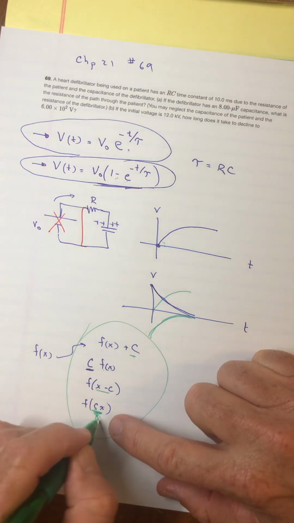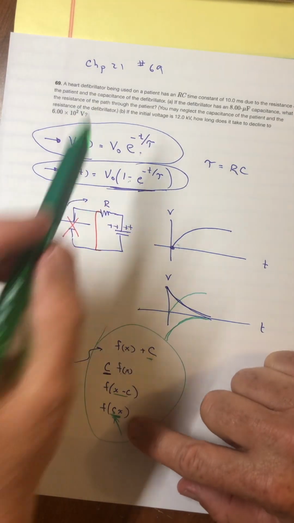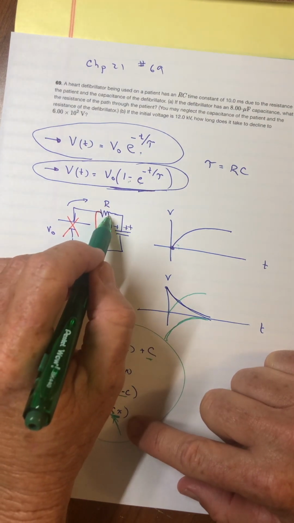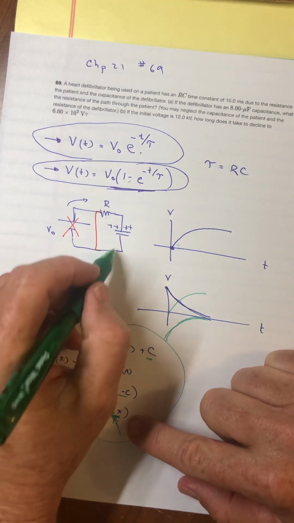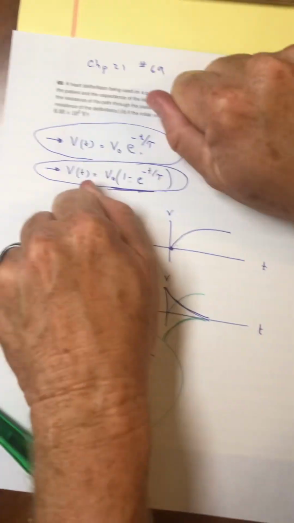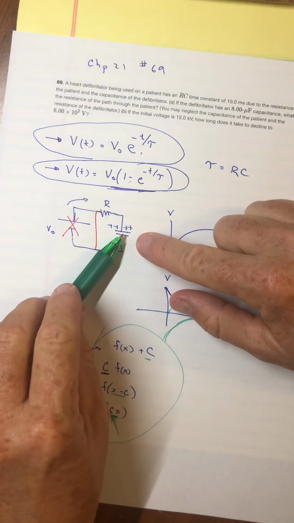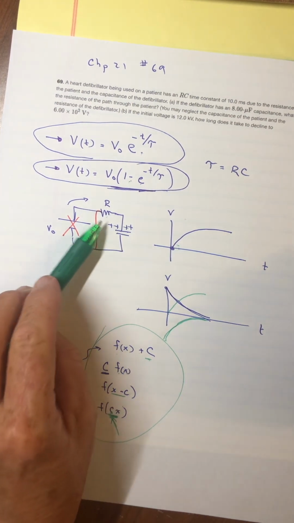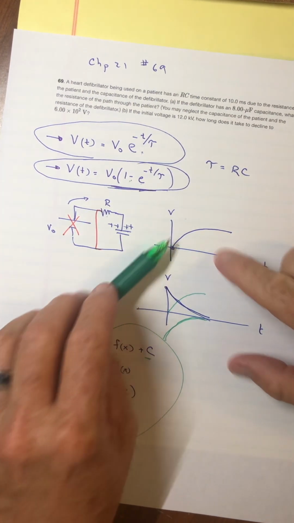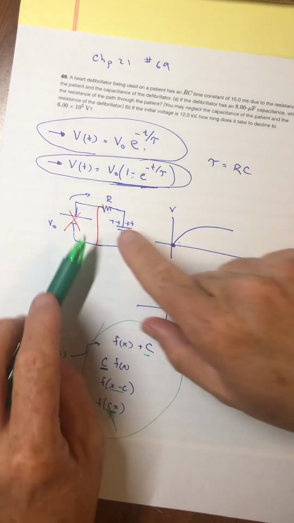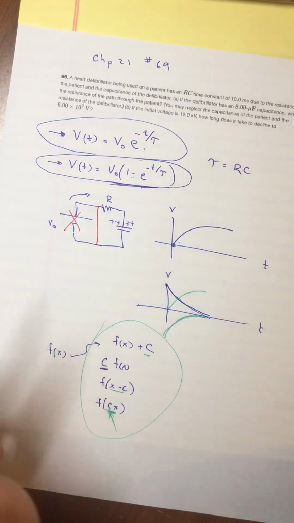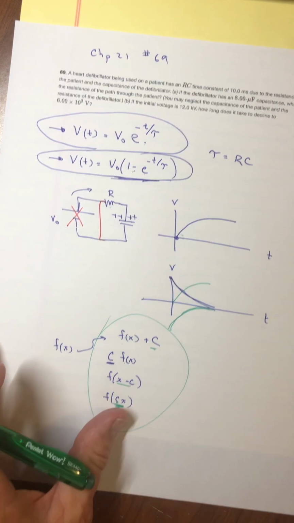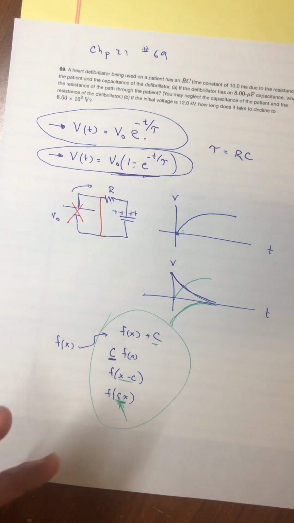This one here would be done maybe in this real problem in a defibrillator, because when you're charging it up, you're going through one resistor, which is in the machine, and then when you're discharging it, you're taking the little paddle and putting it on the patient, and so that capacitor is discharging through the patient. And so that would be a different resistance. And so my picture here kind of shows the same resistor on charging and discharging, and that's probably not the case. In fact, if you ever played with these, they do take a little while to build up their charge.